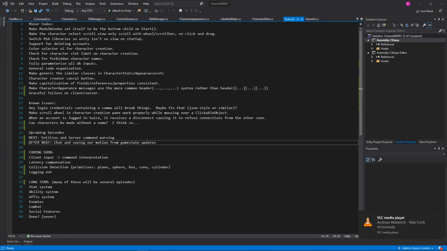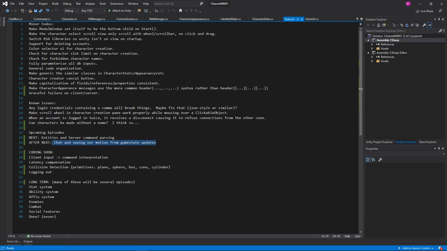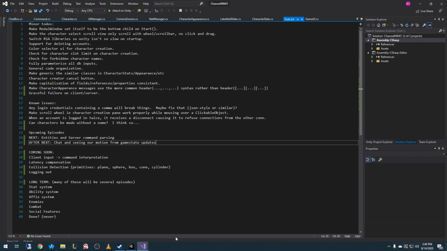Hello everybody and welcome back to the multiplayer project, where I'm gonna be honest, this one took longer than I expected. It is currently 2:40 p.m. and I've been working on this for about 4 hours today, but it won't take anywhere near that long to implement, I hope, or rather to re-implement. But I did have to delay chat and seeing our motion from GameStay updates to next episode. So that's gonna be a thing, just so everyone's aware. This requires significant work in both the client and the server today, and it's gonna be maybe a bit extensive.